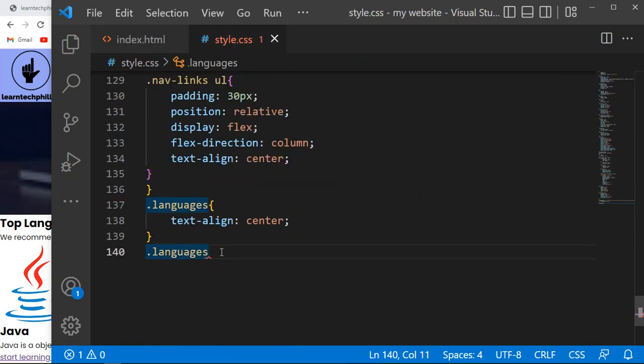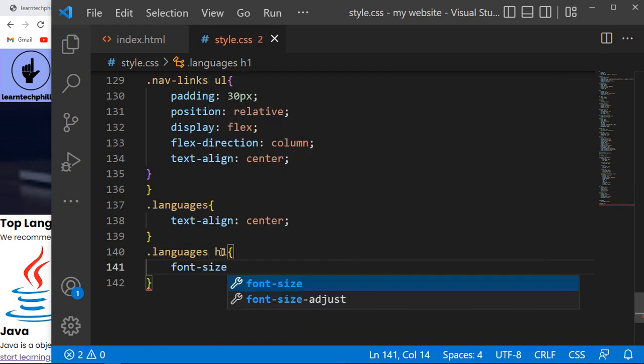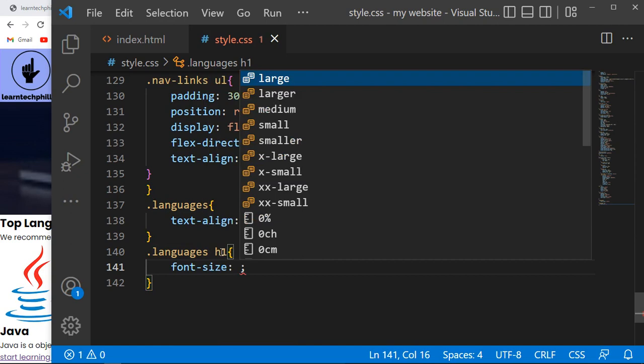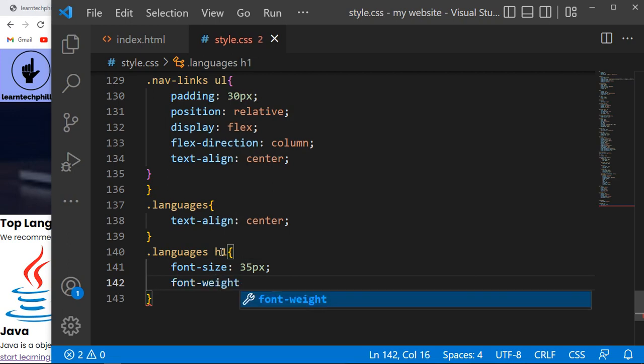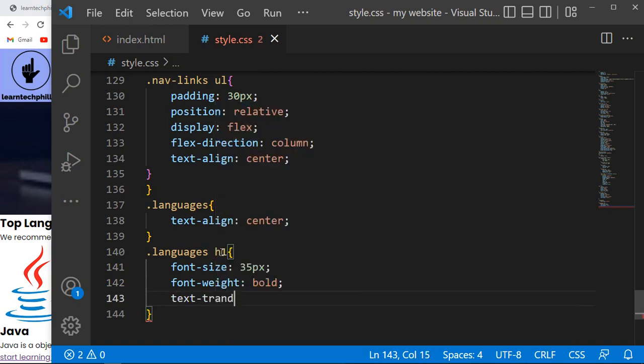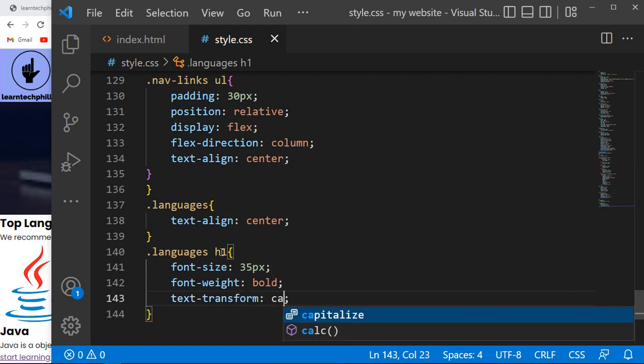For the heading 1, you should set the font size to 50 pixels, the font weight to bold, text-transform to capitalize.